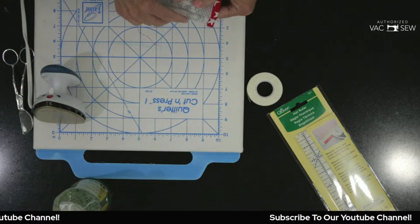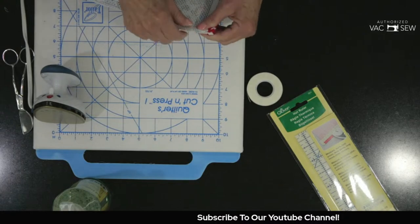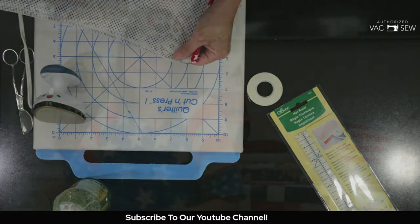I'm telling you, these are such fun bags to make. They are a lot of fun. And you can use them for everything. You could even make grocery shopping bags with these.